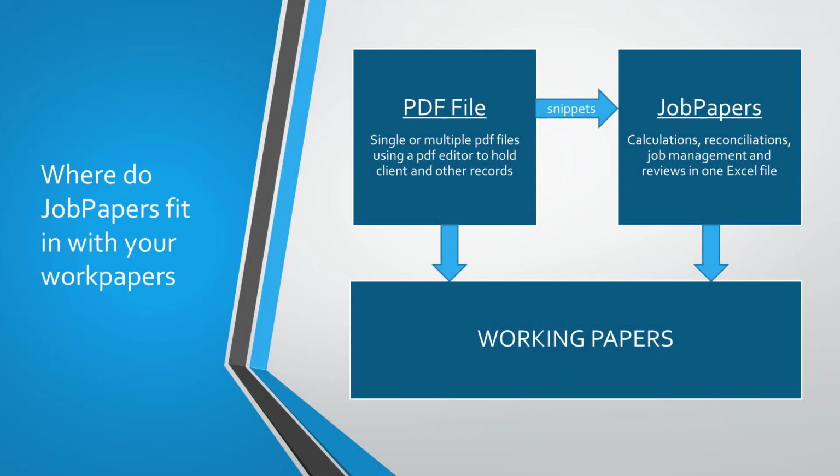And where do job papers fit in with your work papers? When used in conjunction with a PDF copy of client records and a PDF editor, job papers form an essential part of a paperless platform for managing and completing a job in your practice. Importantly, the role of PDF files is to house client documents related to the job. The JobPaper file is used for calculations, reconciliations, reviews, and job management tasks. It will contain snippets from your PDF file and other sources, and together the PDF and JobPaper files are your working papers for that job.